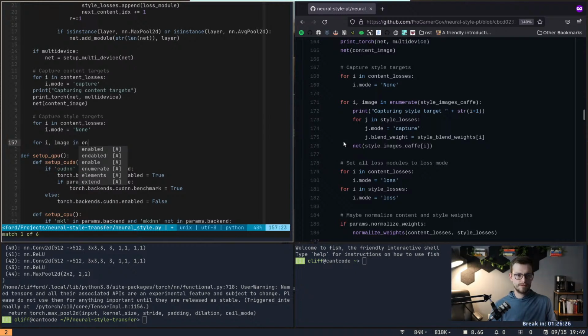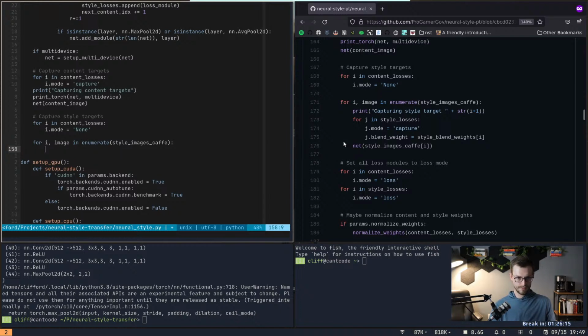Enumerate style images. Okay. Print capturing style target. For i, style images, i+1.